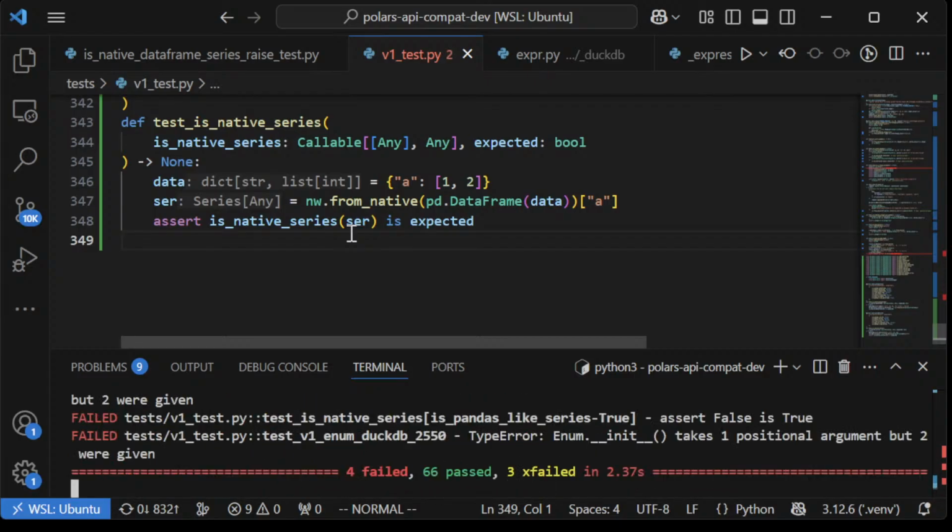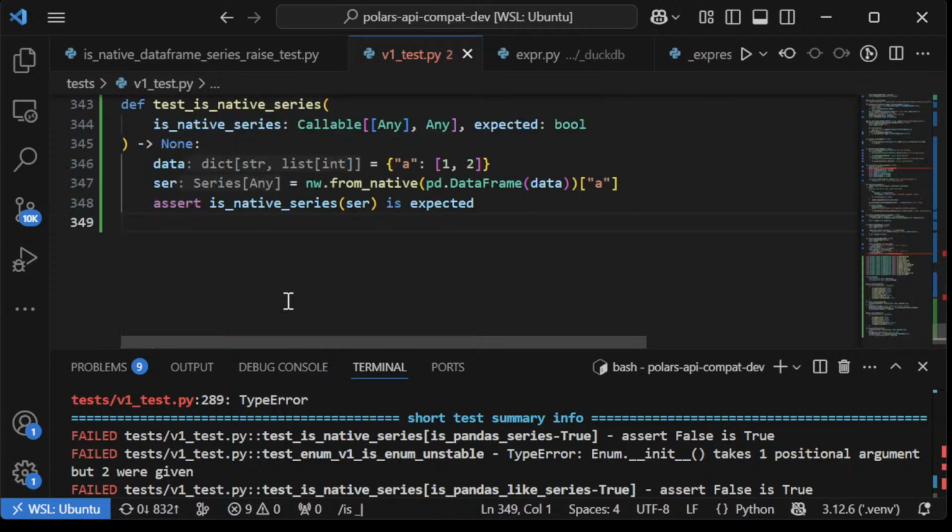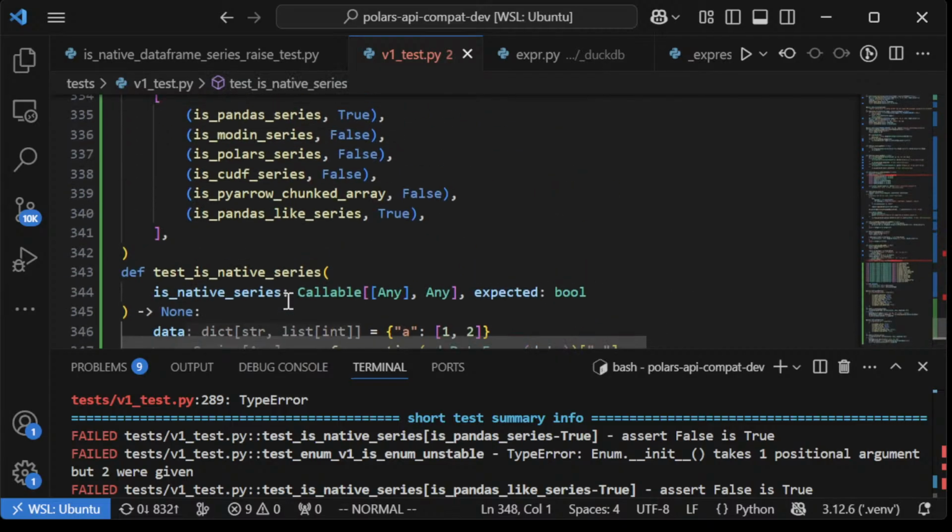Got a couple of test failures. What is native series? Assert false is true. This one here.